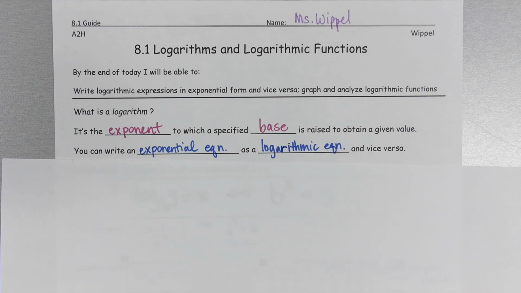Okay, so today we're going to be introduced to log functions, and we are going to emphasize today the relationship between exponential form and logarithmic form. Logarithms are the inverses of exponential functions. That's why this book puts them one right after the other. We did exponential functions in chapter 7, and then chapter 8 is logarithms because they are inverses.